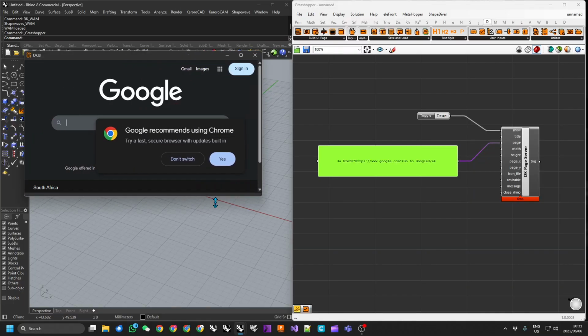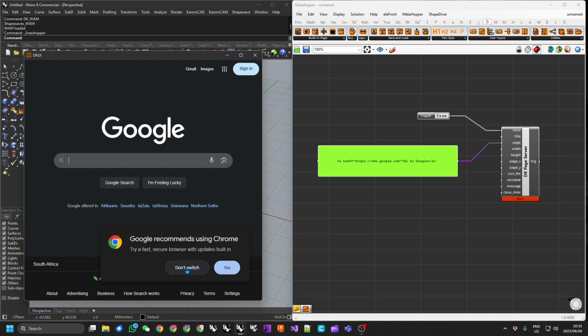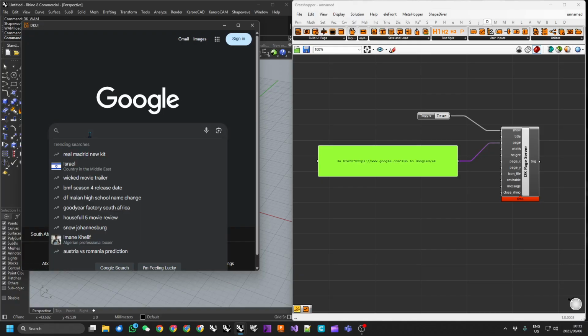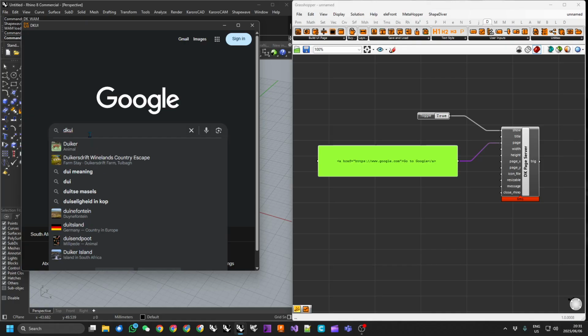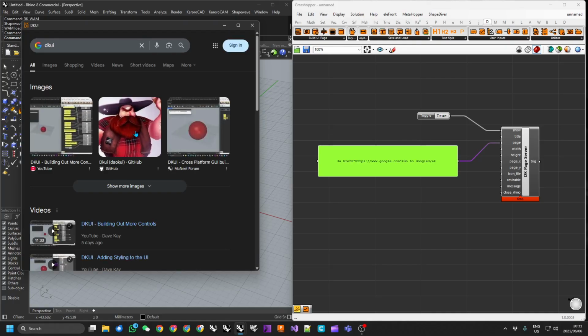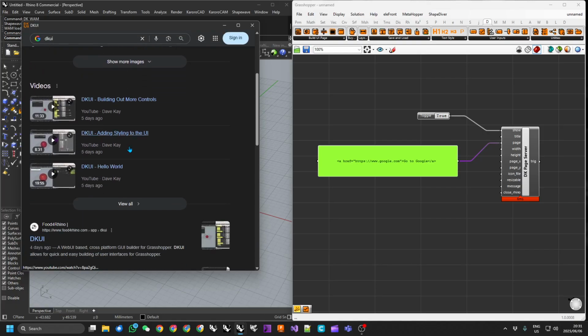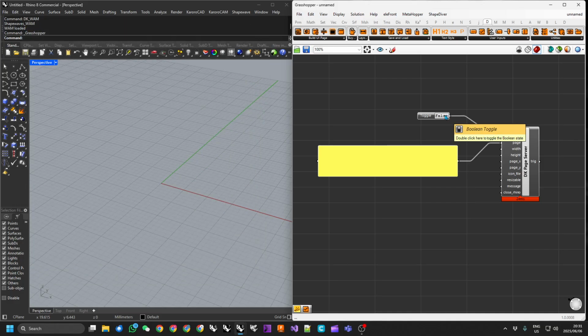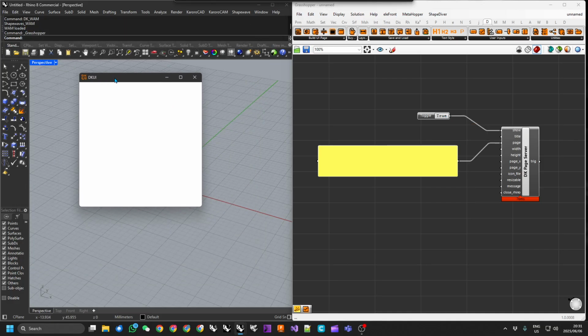We are straight to the Google page, and we could do a search for DKUI, and yeah, there's links to the videos, and the DKUI Food for Rhino page. So I'm going to delete this off, and we can toggle this back. And now we're back to a blank page.